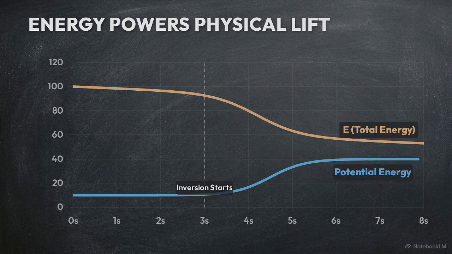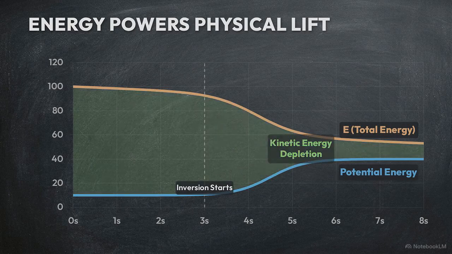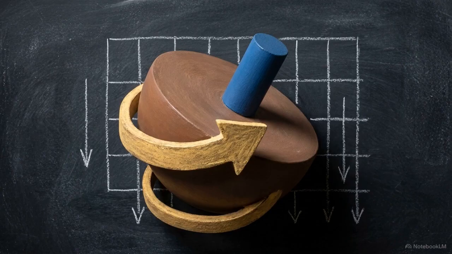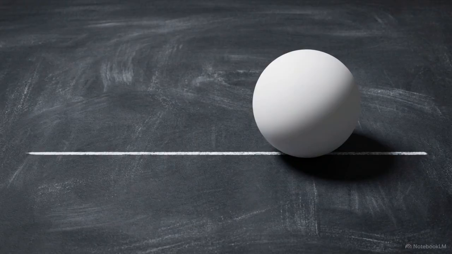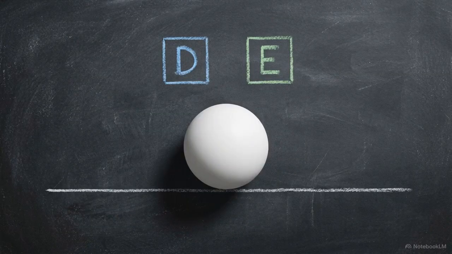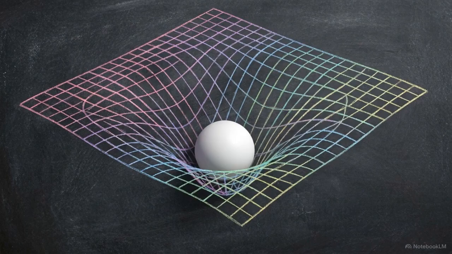As total kinetic energy falls, potential energy actually increases because the center of mass is physically lifting. The top sacrifices its kinetic energy to sliding friction, which generates the torque required to lift the top's mass against gravity. For an idealized purely rolling top, the Routh integral and total energy are strictly constant. They lock the top into an inescapable potential well.